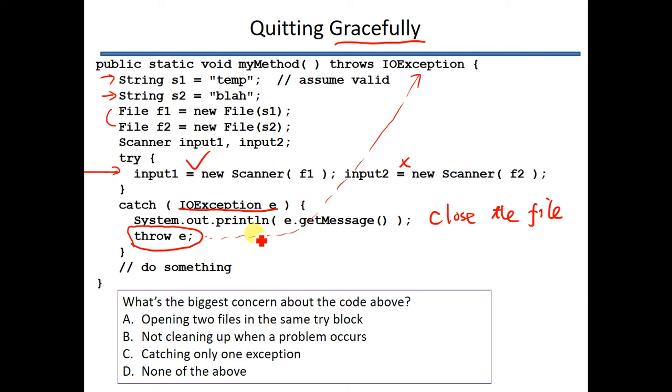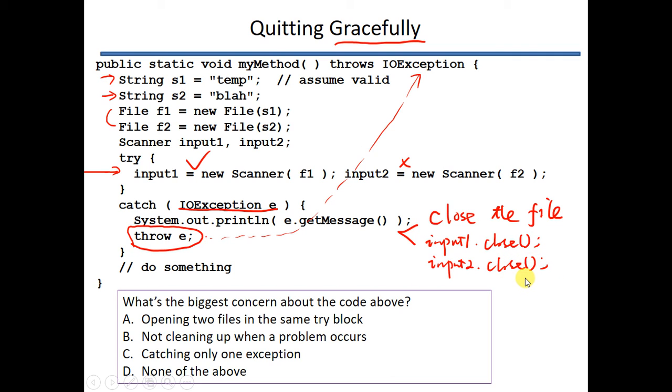The question is, can I simply do this? Sorry, not F1.close, but input1.close. So can I just insert these two lines, input1.close and input2.close? Will this work?